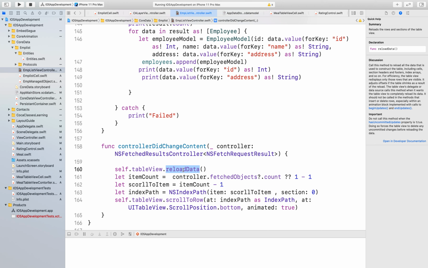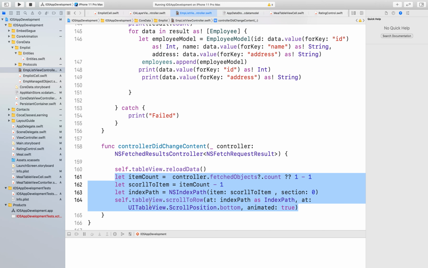Since the fetch controller's fetched objects are the data source of our table view, and it is refreshed, we can add a piece of code to scroll to the latest inserted data.